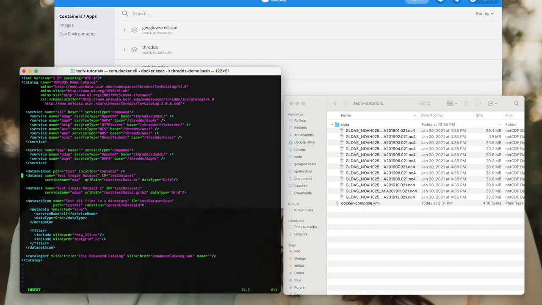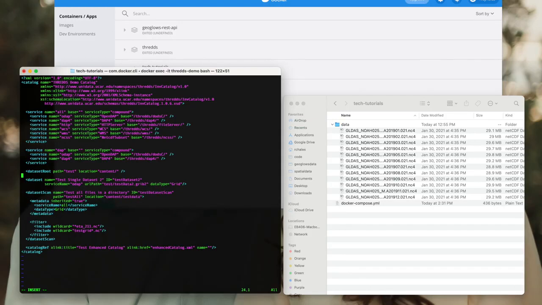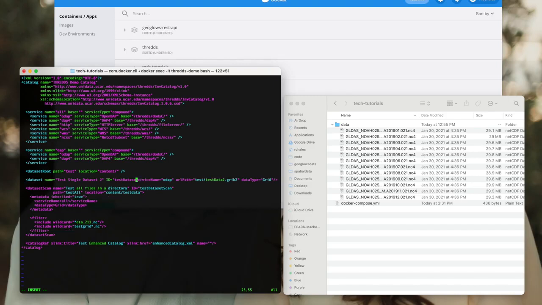Then these next lines are examples of linking to a specific data set. So I'm going to go ahead and delete these. You'll notice though that you have the option to path to a specific data set and list explicitly what services are available for it, the type of data it is, and so forth. But we are going to mount a whole folder of data, so we don't want to include these.